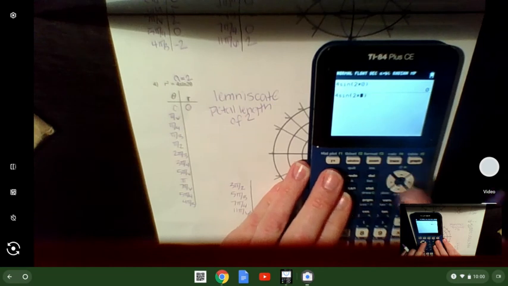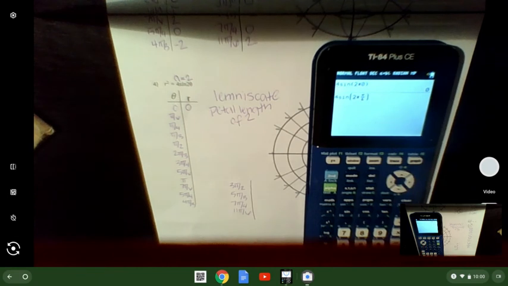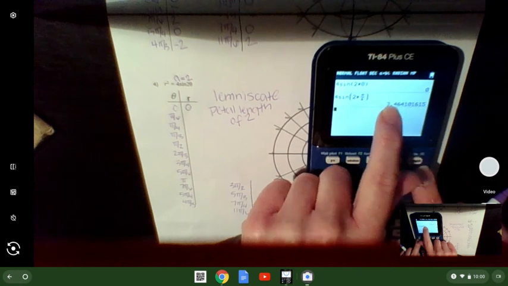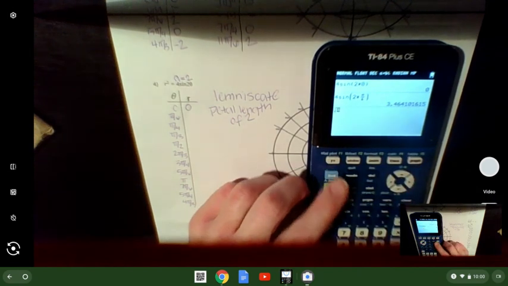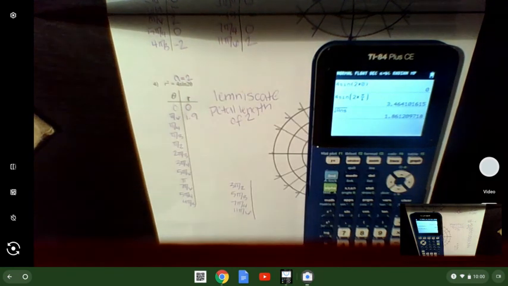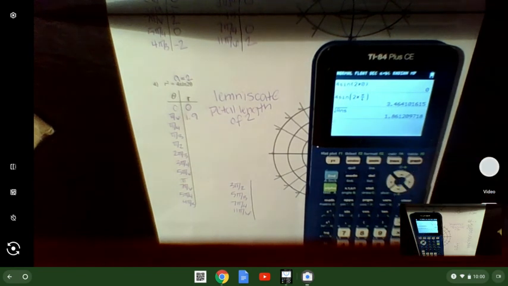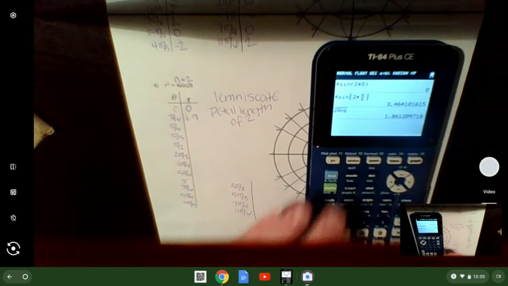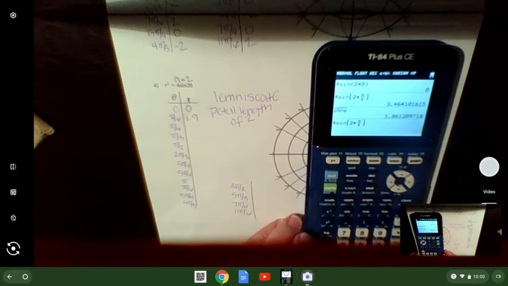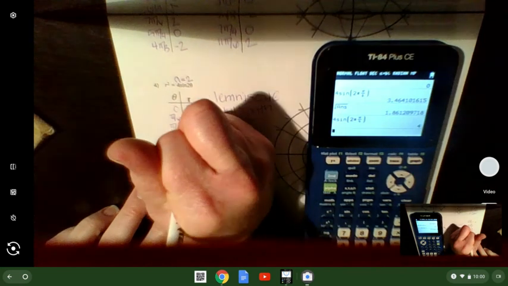So now I'm going to do something similar with pi over 6. And I get this guy. Again, keep in mind, this is not R, this is R squared. So I'm going to have to square root it to get my final answer of approximately 1.9. Now, could I just put a square root around this entire input? Absolutely, I could do it that way as well. So continuing, I'm going to go with 4 sine of 2 times pi over 4. Square rooting my answer, because I know that's R squared, would give me 2.